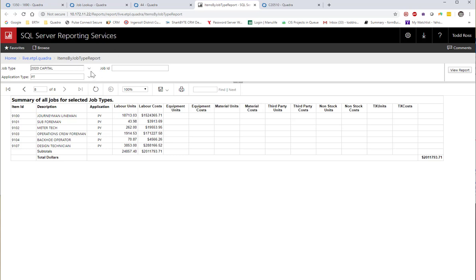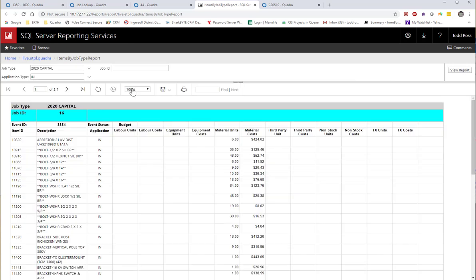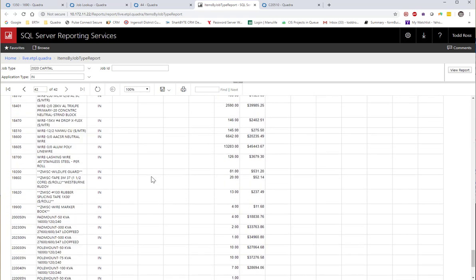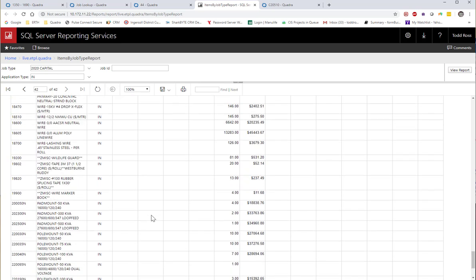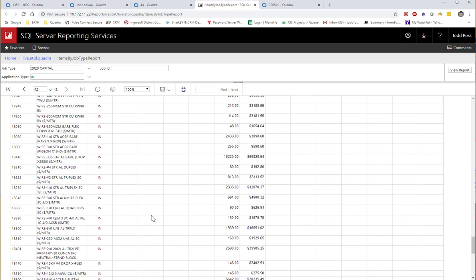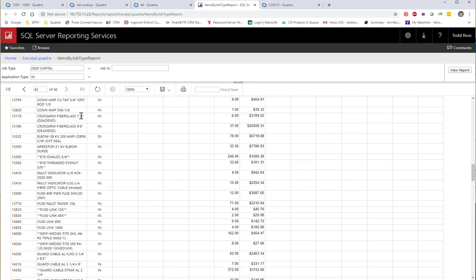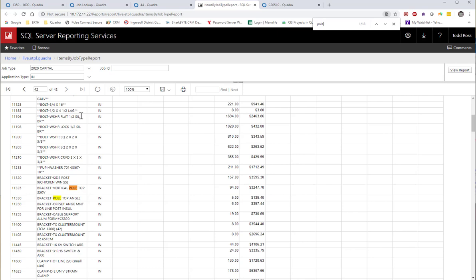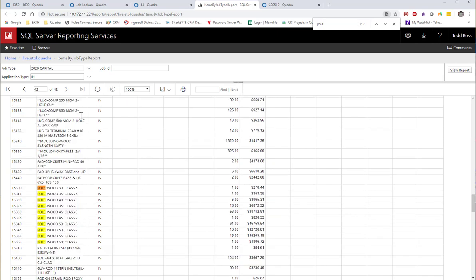Another nice thing about this is it can be helpful for planning, whether it's poles and transformers, giving you an idea of quantities of items that you're planning on or expecting to have for a given year. Let me just look up poles here. So I can see my poles. This is the quantity of poles that I'm anticipating requiring within this particular budget year.